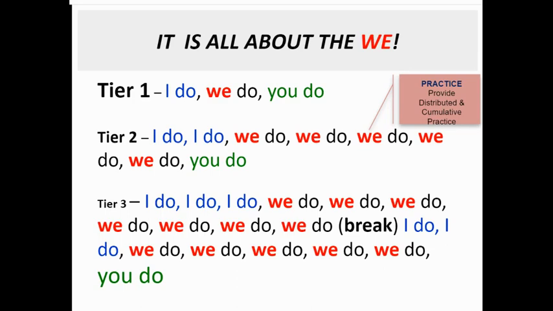But if students are struggling and they're maybe receiving some tier two instruction, you might see the I do done just once, but the number of we do's increases significantly. You should be able to see evidence if they need additional we do's before they show mastery and move on to you do. And that's where they're going to be doing it independently.